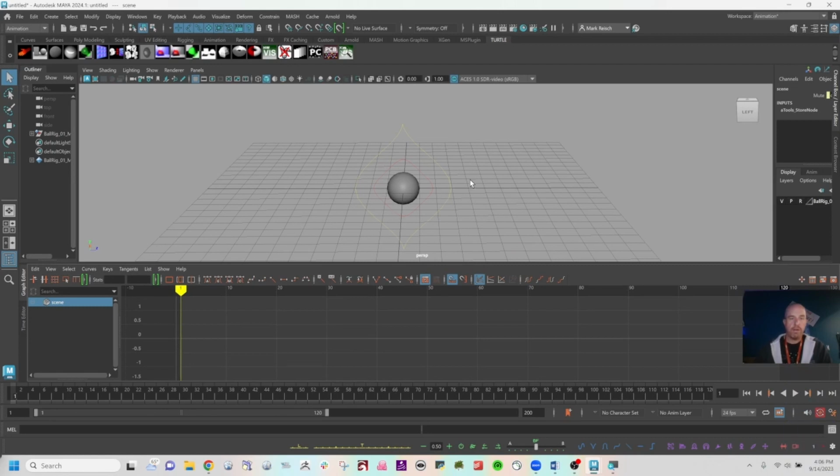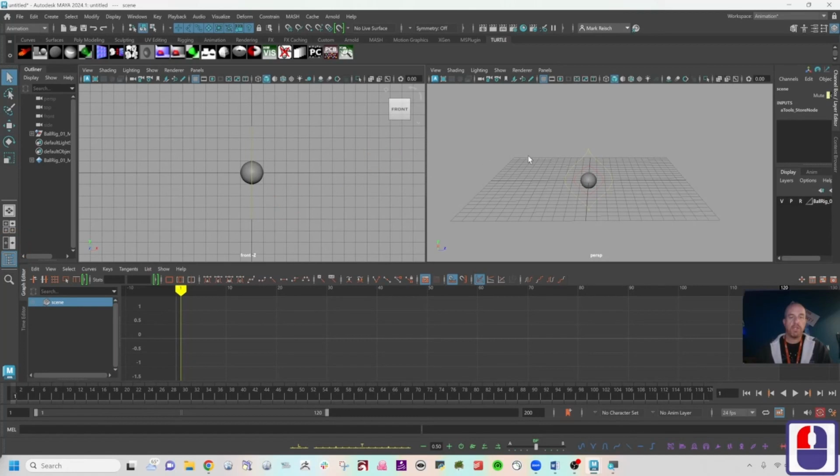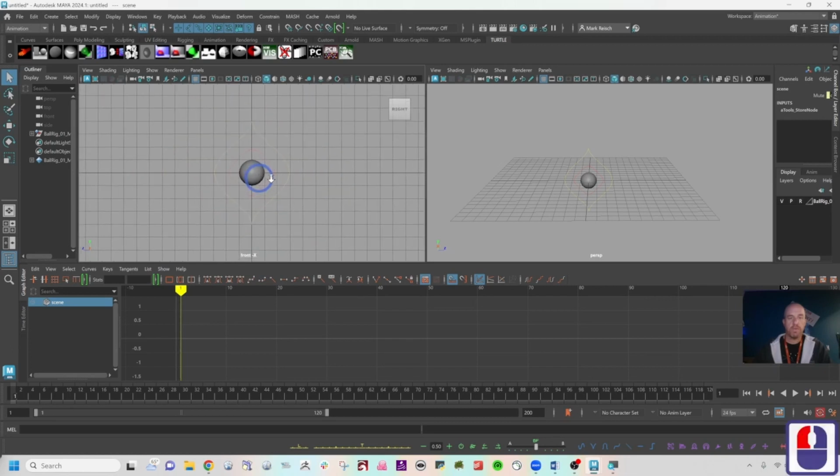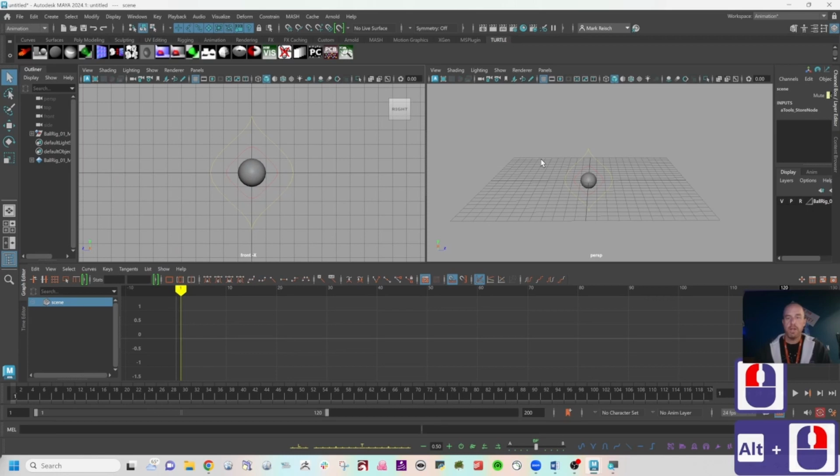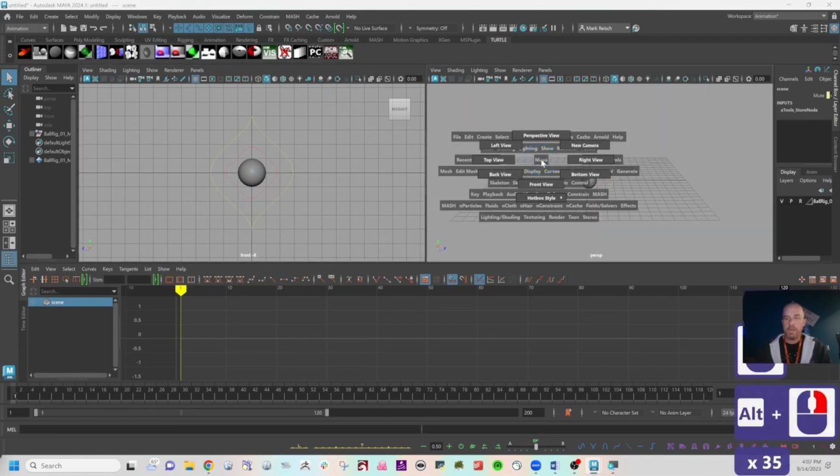Then what do I want to do? I want to have two scenes in here. I want that working side, and I want the animation or the camera side of things. So I'm just going to click on this button. It's going to give me two different views. So right now I'm looking at the front. I'm just going to click on that little arrow, and that'll turn me over to the right side.